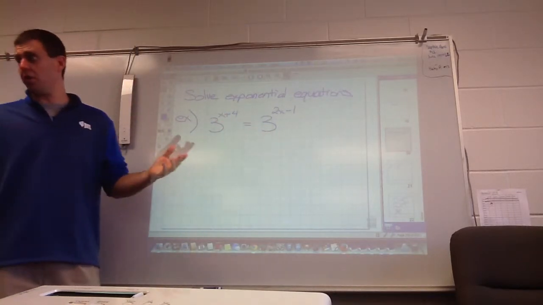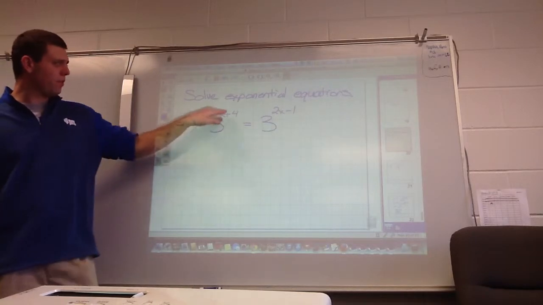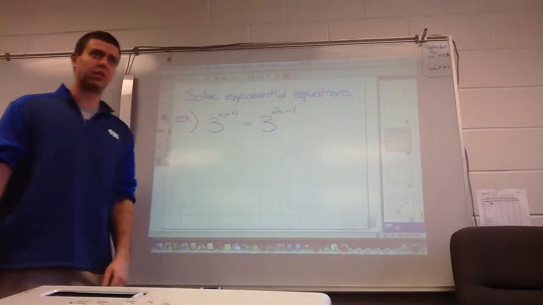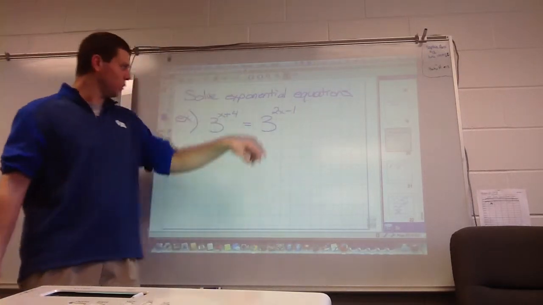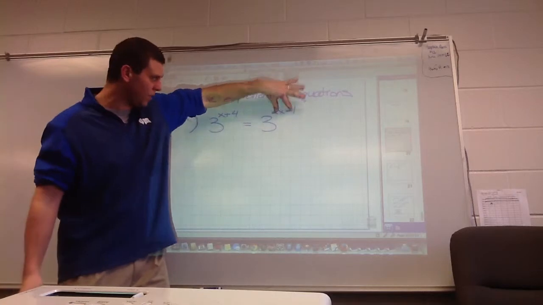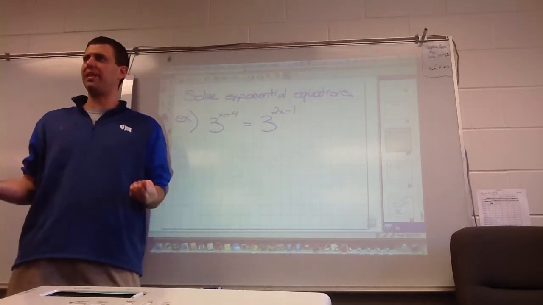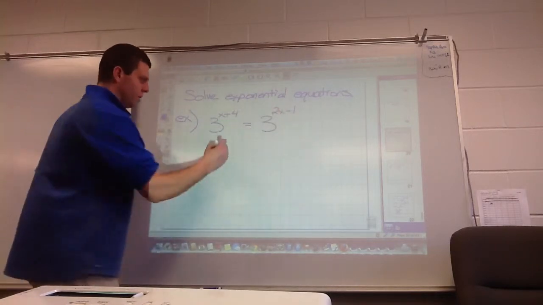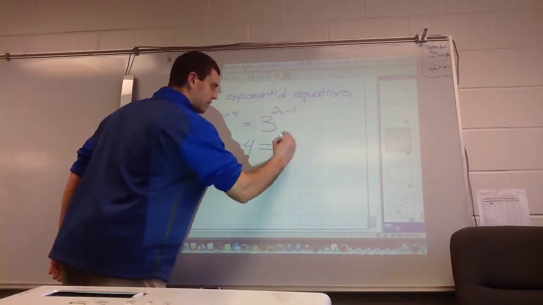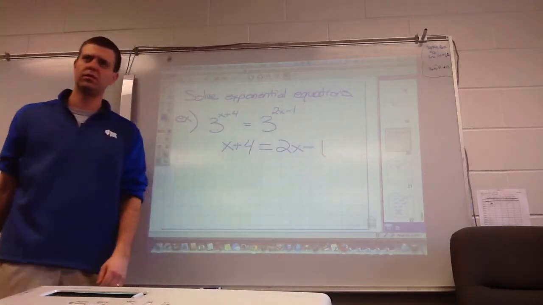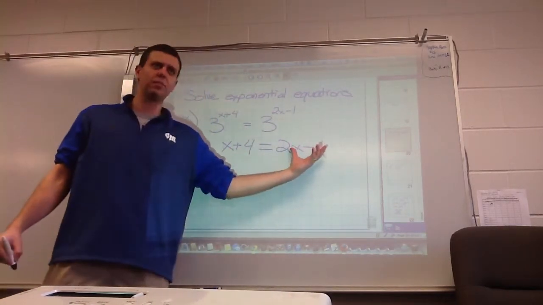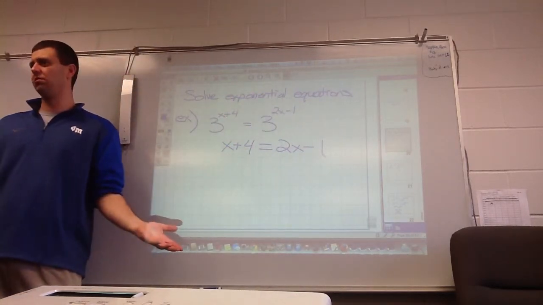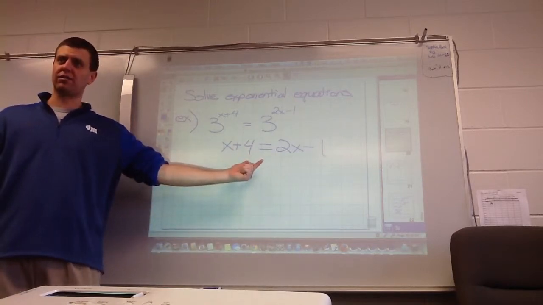Okay? Now, what Dakota was saying is, if I have 3 raised to this power on the left side of the equal sign, and I have 3 raised to this power on the right side of the equal sign, well, in order for them to be equal, wouldn't this exponent here have to equal that exponent there, since they both have a base of 3? 3 raised to this is equal to 3 raised to this, so wouldn't it make sense that x plus 4 has to be the same number as 2x minus 1? Whatever x plus 4 is, has to be equal to 2x minus 1 in order for these two sides to be equal to each other? Is that logical? Can you solve this for x?